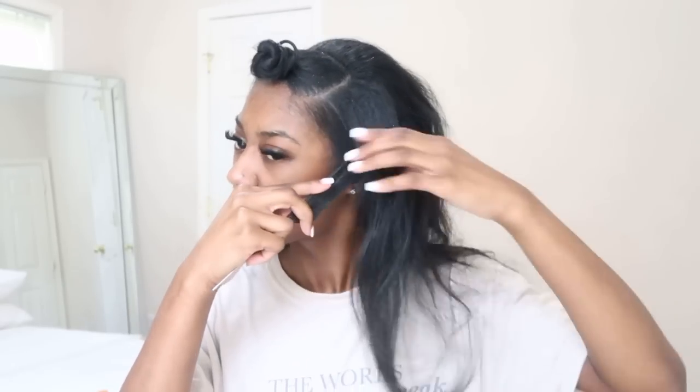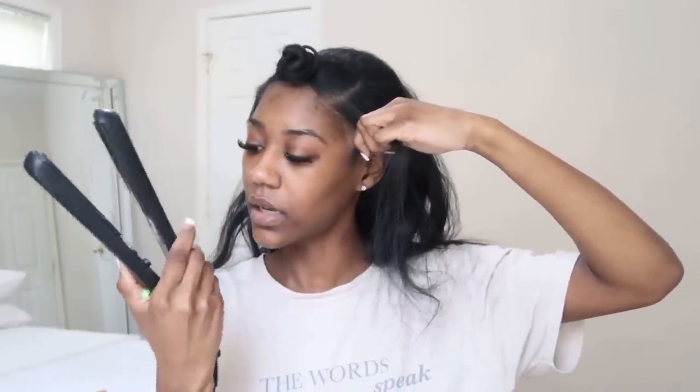Okay, so now that that is figured out, I'm going to focus on flat ironing the perimeters of my head. Because I mean, my hair is mainly straight already for the most part. I hope this isn't all the way on high. It's not, okay. This doesn't look that bad. I mean, not with this bun in the front. Okay, so now I hate that this shirt keeps on being, it's giving me very much like to be.